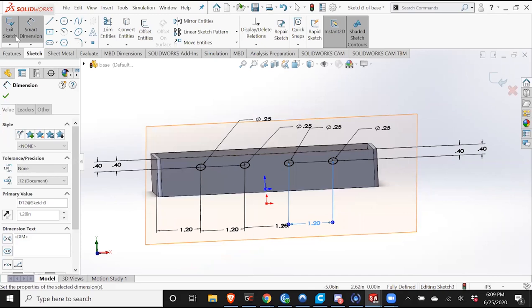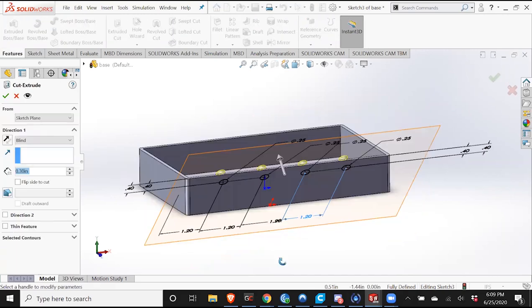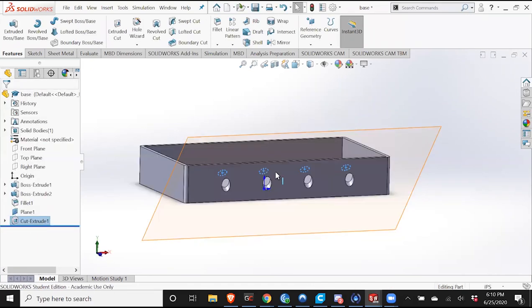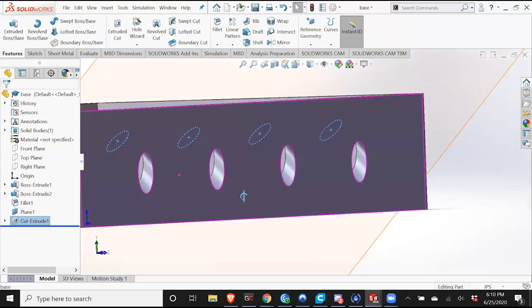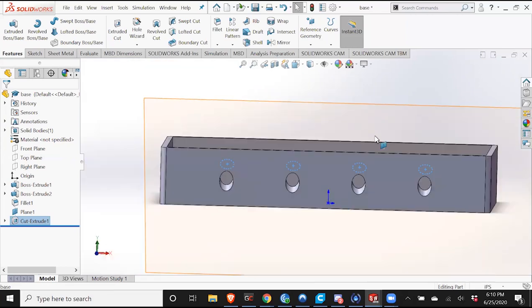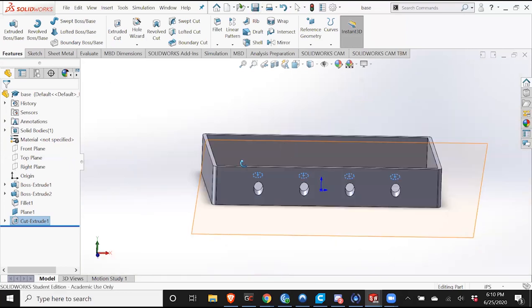Okay, features, extrude cut. And I want this to go in the opposite direction. So I'm just going to generate this arrow and go this way and do up to next. There we go. I think this is at a pretty good height, so I'm not going to bother with changing the vertical distance. As you can see here, this is going to be a lot easier to insert the wires into than if it was going straight. And again, I would do this on the back side as well.